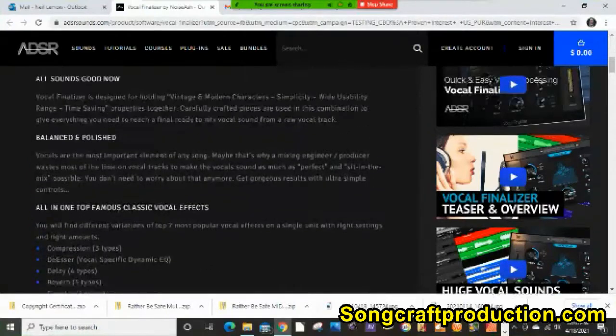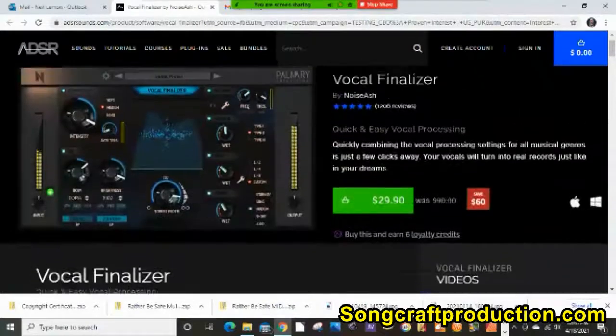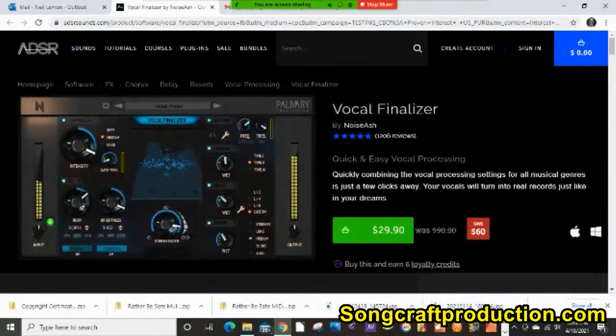Okay, so now I'm going to come off of here because, like I said, I already bought it. But you can freeze this video anytime and look at the details on this photo here. Or you can go to the link and check it out yourself and play the videos. Amazing, amazing software. I'm really giddy about it. I'm excited. All right, so let's get out of here and show you the process.